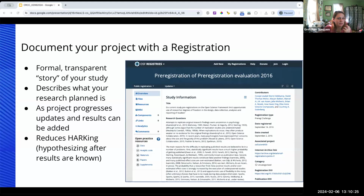So registrations can be done at any early stage of the process, but they're most useful when they're done before data collection starts. It also is useful because it provides a snapshot, a way of recording different stages of a research project. Because you create it and it can't be changed, and it gets saved by us, and it also gets backed up in the Internet Archive, you can make updates at certain points to record the progress across the project. And files can be attached to the registration. So if you want to include some methods, or at the end of the process, some data or some output with the registration, you have everything in one place in a codified view.